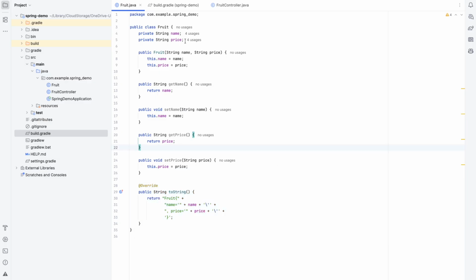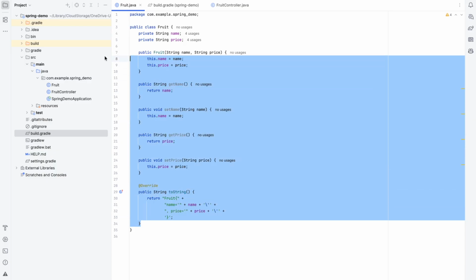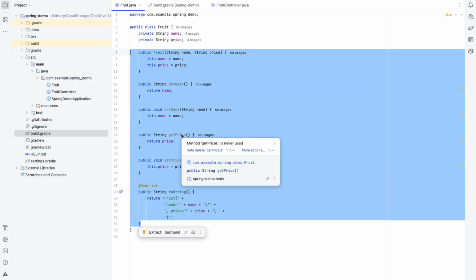So currently we are only having two variables, but let's say tomorrow if you are having 100 variables, then it's not that easy for you to see how it is working. Okay, and it is very hard to read actually. The code readability will be very bad actually. Okay, so for that, we can just remove these entire things and we can just depend upon Lombok. It will do all these things for us.